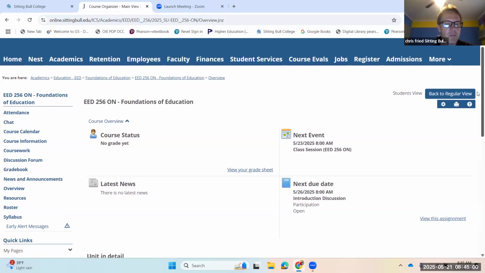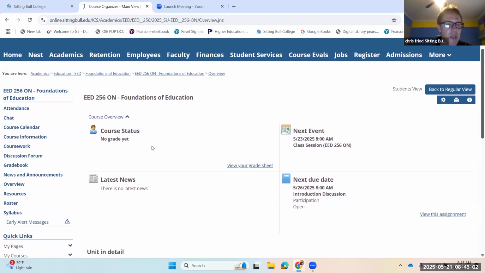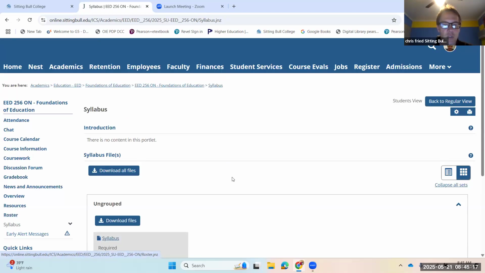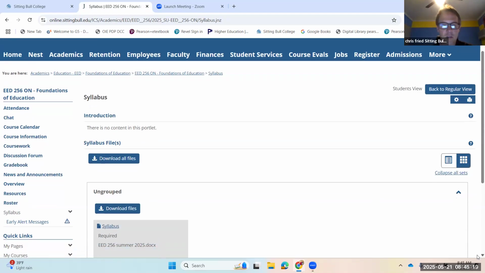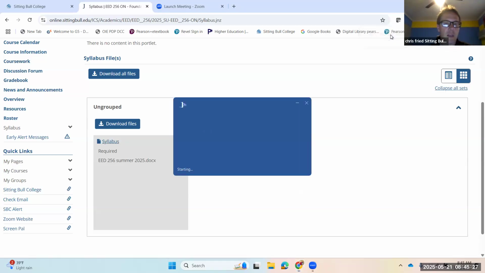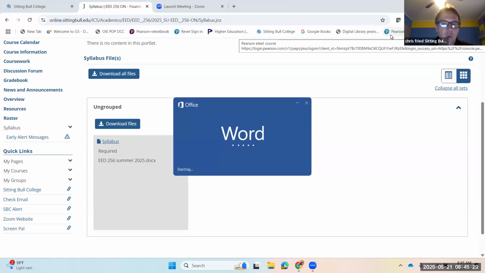Okay. So all these tabs here on the left, I don't use all of them, but I'm going to go through them here to share and show you where things are located. The first one being the syllabus. You click on the syllabus tab, and eventually you will see the syllabus in there, ready to go. So click on that, and I'm going to review that with you, but it's important that you look through that and gather some general information about the course.